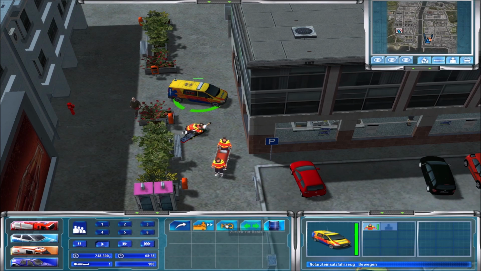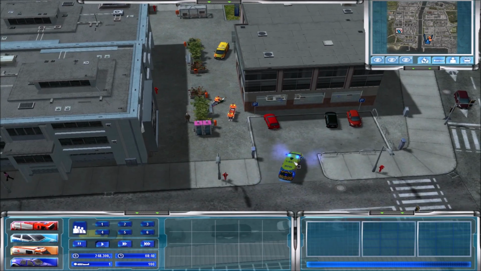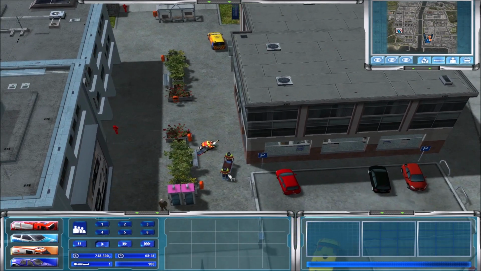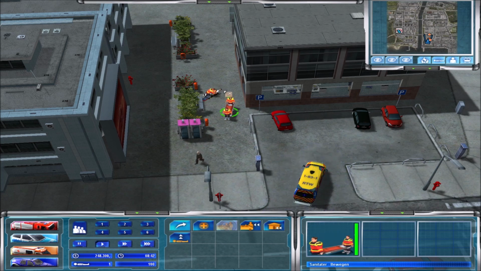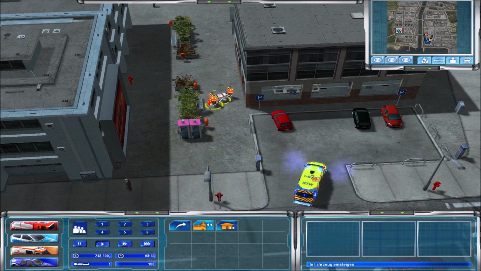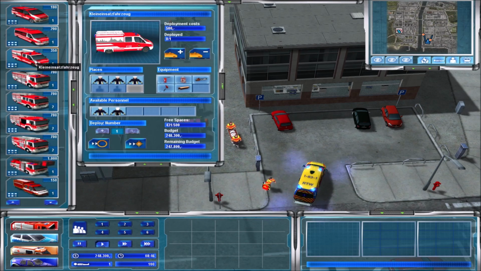All right, we're gonna actually send them back to the station, and we're gonna load them all up on the squad and get them back. Is she good to go? Yeah, she's pretty much good to transport. I'm on that. So we're gonna go ahead and do that. Let's go ahead and start getting some fire deployed.